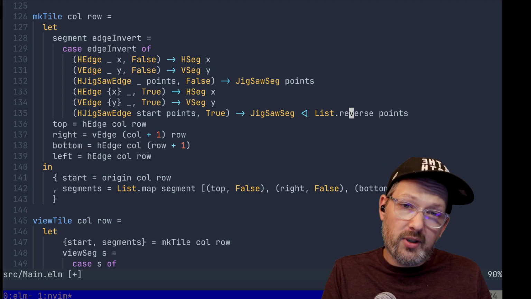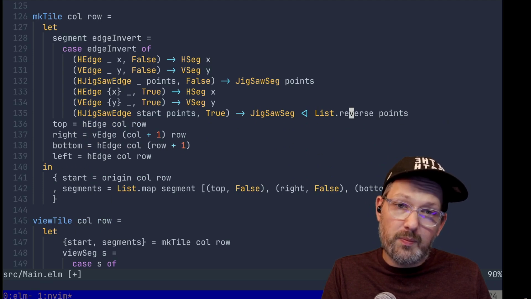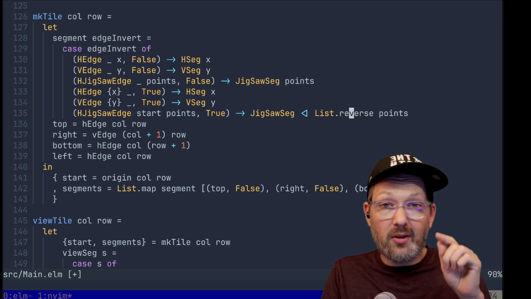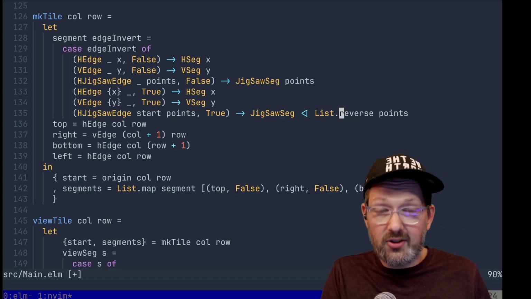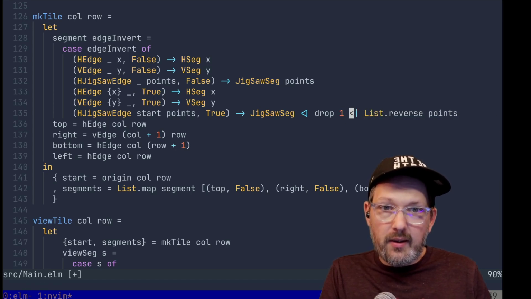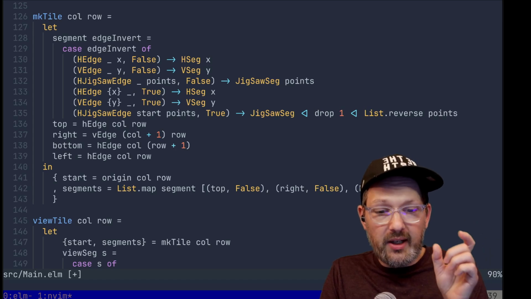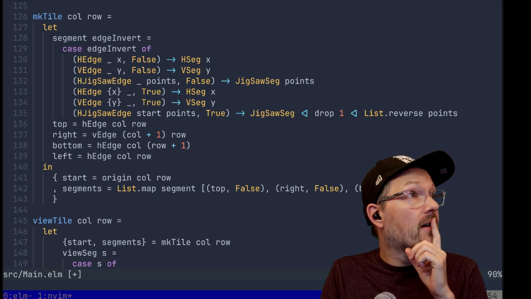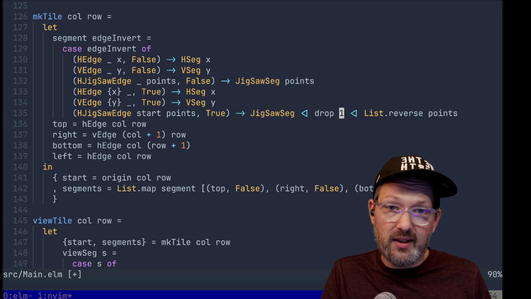Now the last point is at the beginning of our list, which is great, but that's also the end point of the previous edge, so we have to drop one. And then we have to append our starting point at the end.